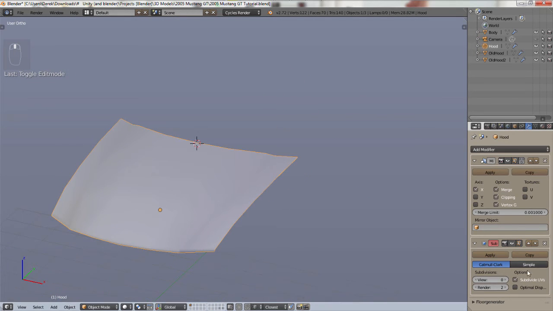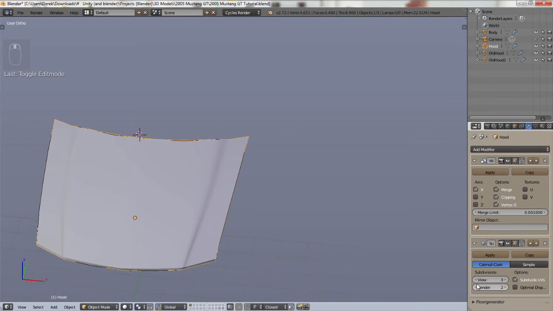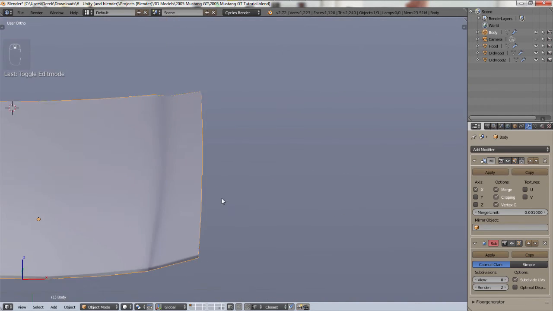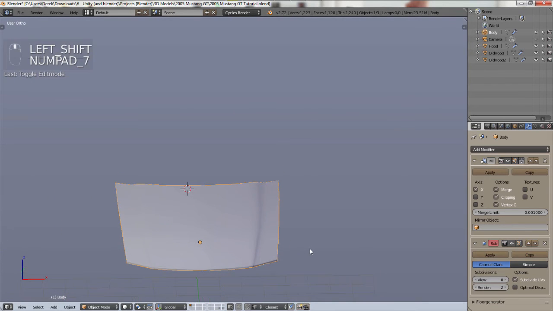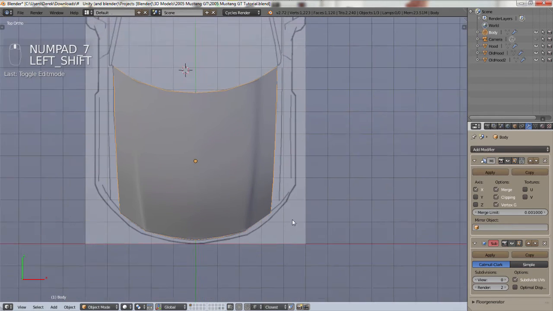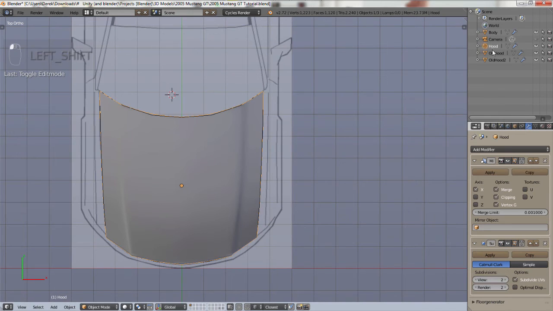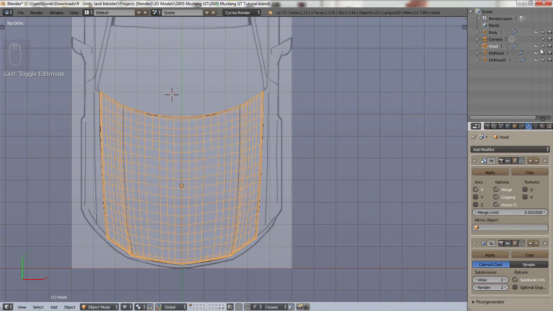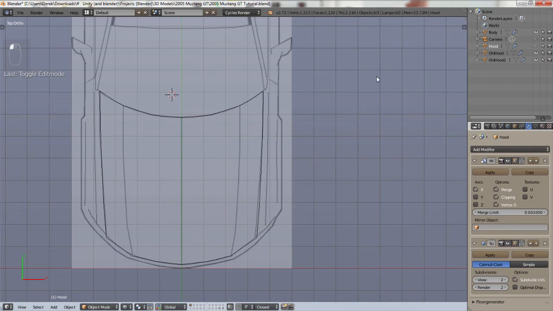So yeah, I'm going to leave the hood on about 2 for subsurf work. We can even turn it down to 1. And then body, which is our new basic outline that we've just created from the hood's outline, we're going to start working with that. So actually with hood, I'm going to leave it in wireframe mode. In fact, I'm going to hide the whole thing. It's going to be distracting otherwise.